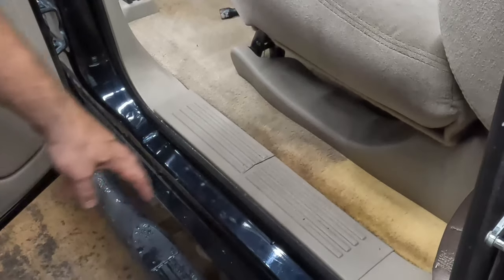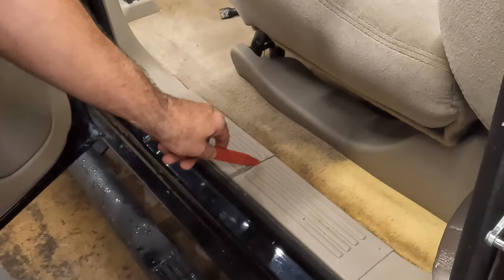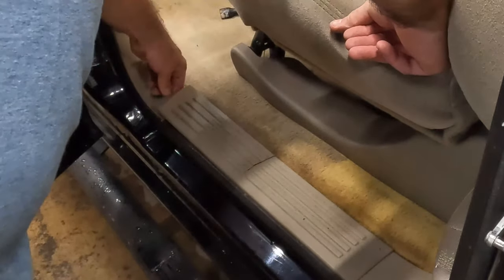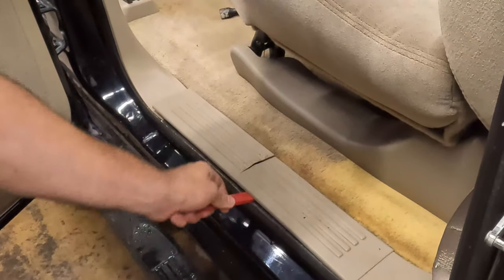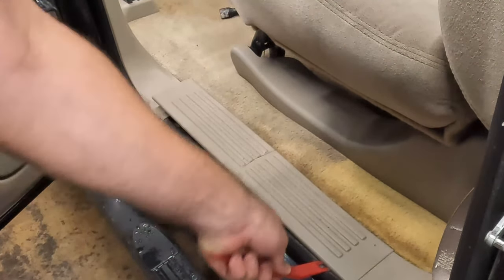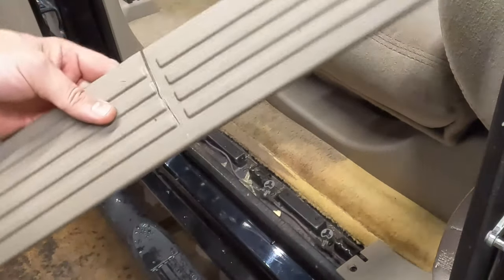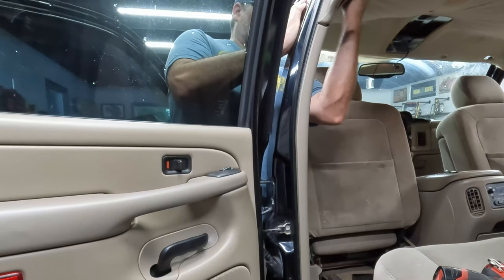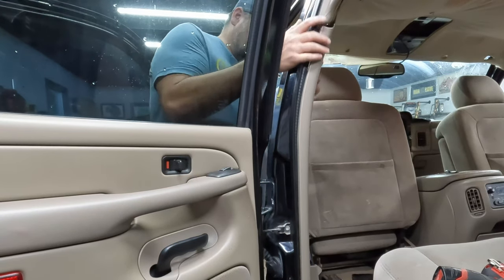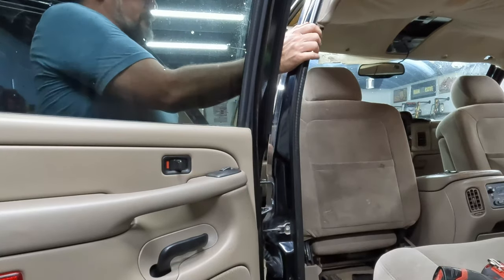So this is that lower door sill panel I was talking about. This one actually is cracked, so I'll be real careful with this one. Then I'm gonna finish cracking it. It's cracked. I see right there. I'm gonna break it all the way through. That one came off a little easier.